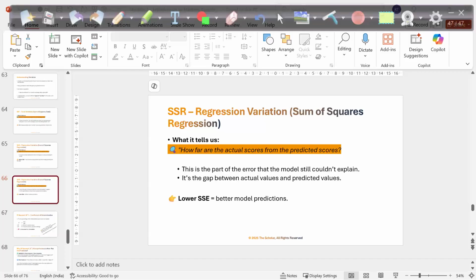And this is my SSE. I'll explain this. Give me a sec. Sum of squared errors of an actual score from the predicted one. SSE lower. This one. Okay. Now this is the final one. All right. So let's talk about this again.